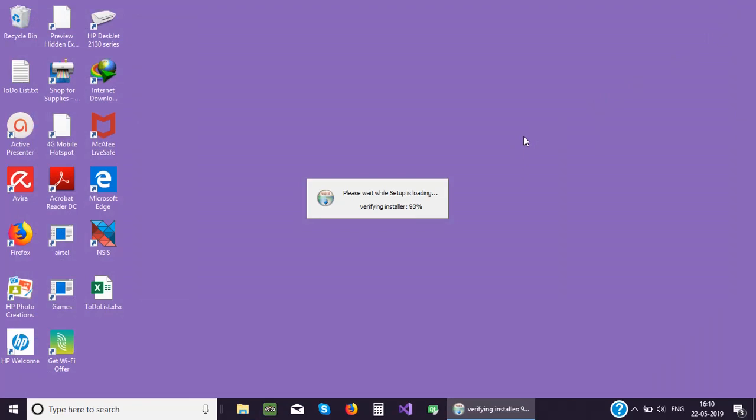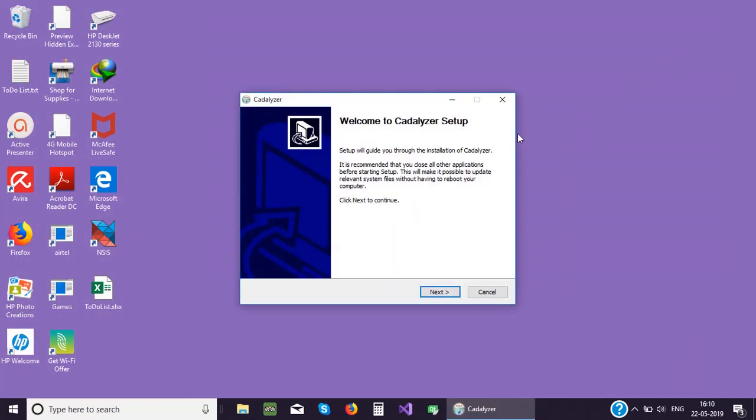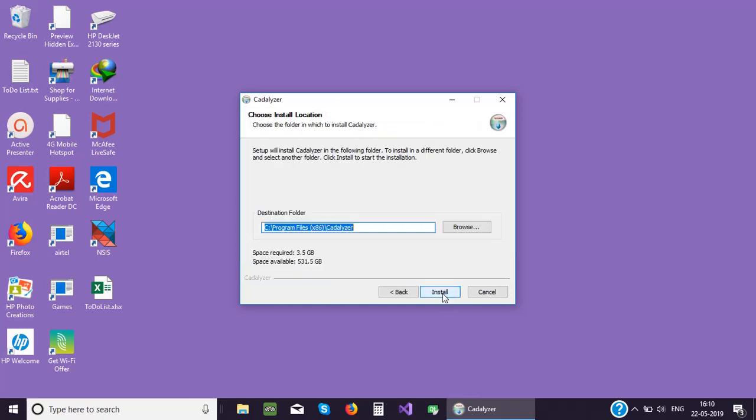You can see it's loading. It's open now. You can see Welcome to Cadalyzer Setup. Setup will guide you through the installation of Cadalyzer. It is recommended that you close all other applications before starting setup. Click next to continue. Generally the default folder is Program Files (x86), but you can change it from browse.